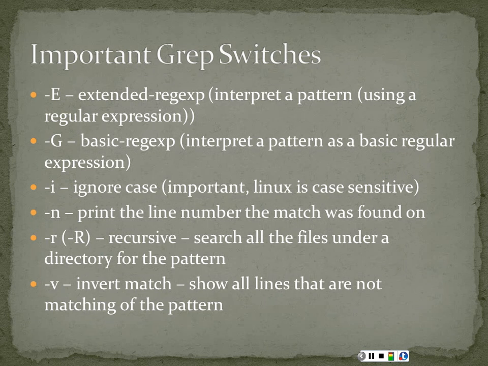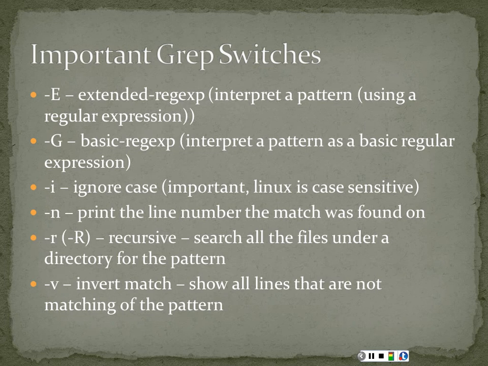If you have a lot of files that you want to search underneath a directory for a pattern, you can do it recursively. Lowercase or uppercase -r will search all the files underneath a given directory for a pattern. This is really good, especially with log files and other stuff.